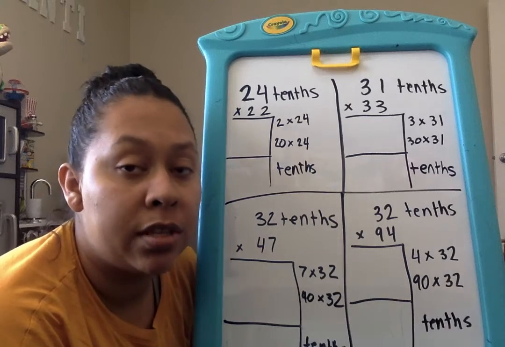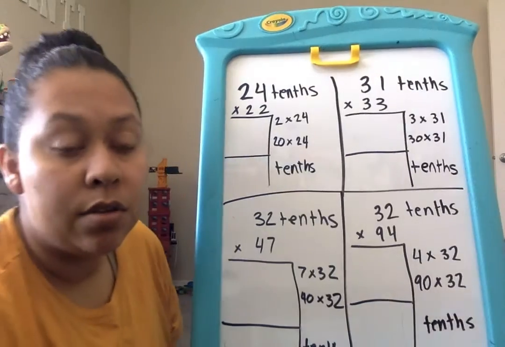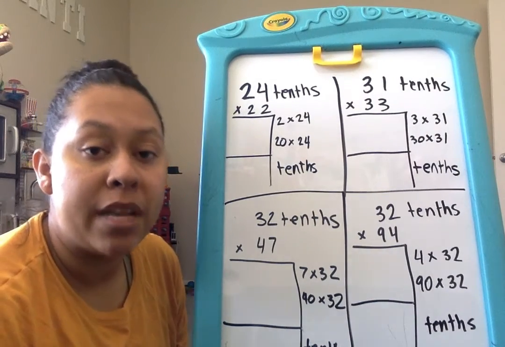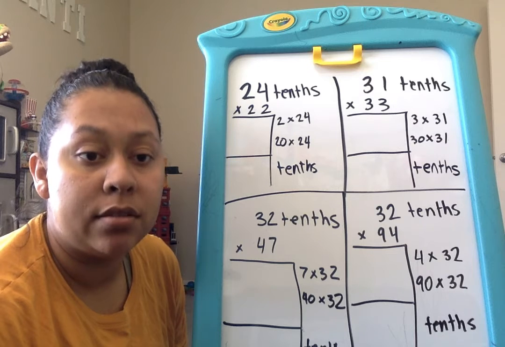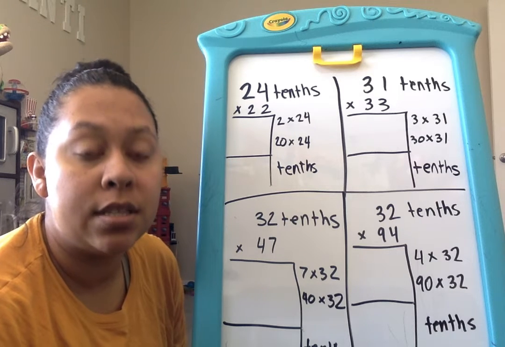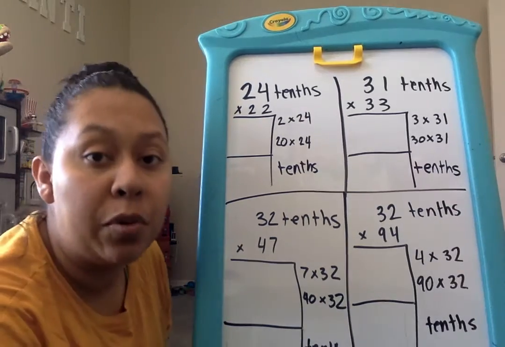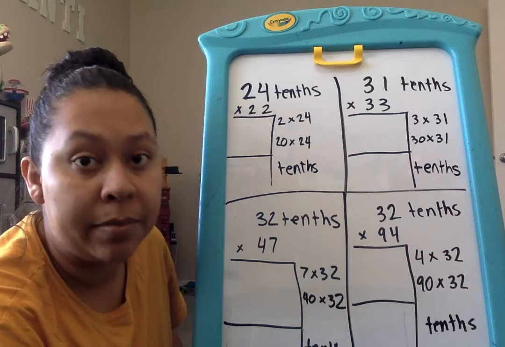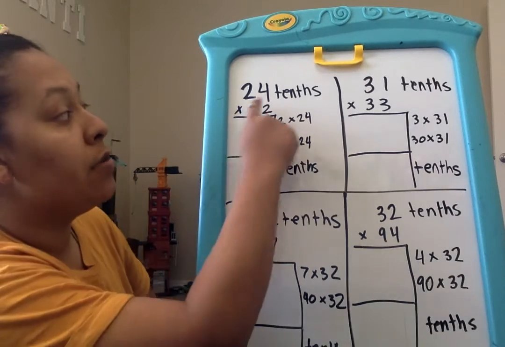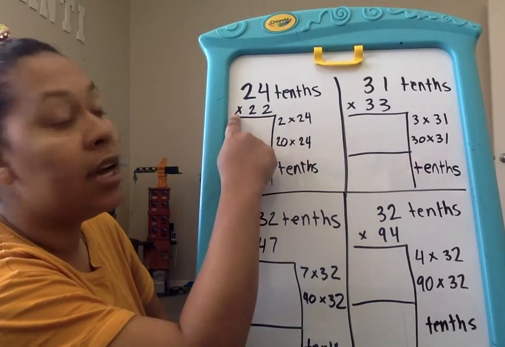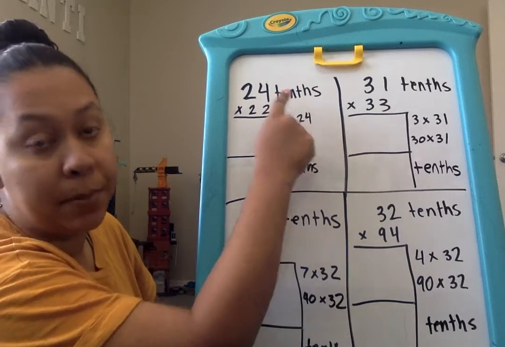It's kind of like we're squishing them all together using only tenths. So then, also in the red blank box, you're going to plug in 24 for that blank. So 2 decimal 4 is equal to 24 tenths. So now we're using that unit form to set up our standard algorithm and multiply how we usually multiply multi-digit numbers. So we have 24 tenths times 22, just like the problem said, except we're using unit form.